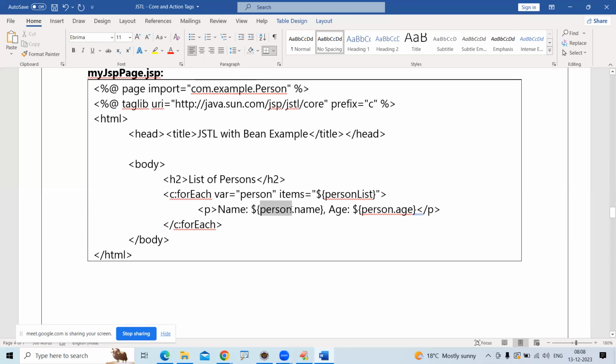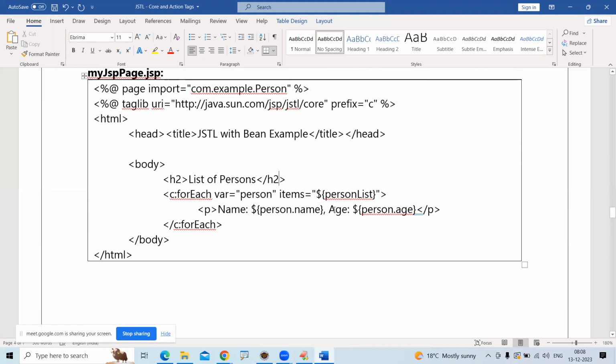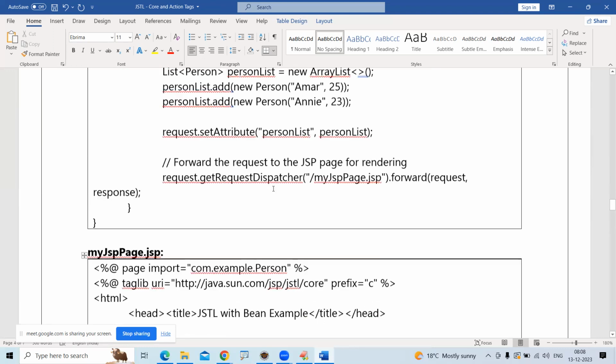We already know, if you print only person, you will get only the object address. We don't want that, we want name and age, person name and person age. Here directly mention. Suppose these variables are private variables, then how can we access them? Using the getter methods, that we know already. Okay, this is the simple way of working with that.